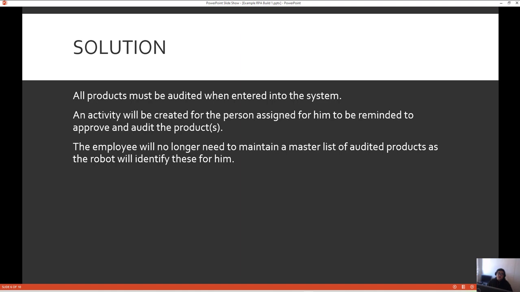All existing products and new products should be audited by a person assigned. We will also drop off any Excel files that this person is using to manually track the products in the system.